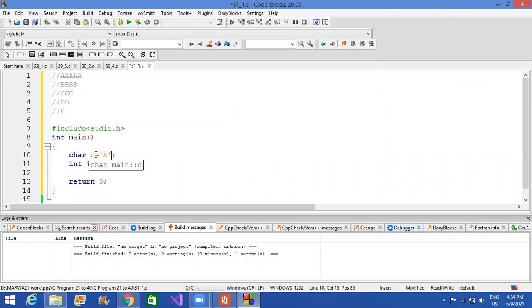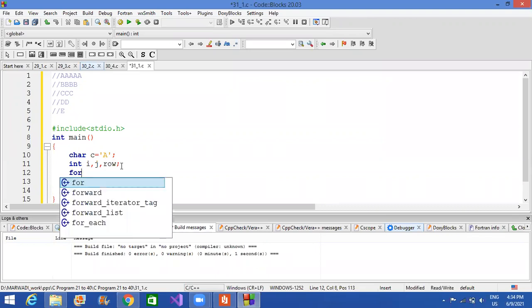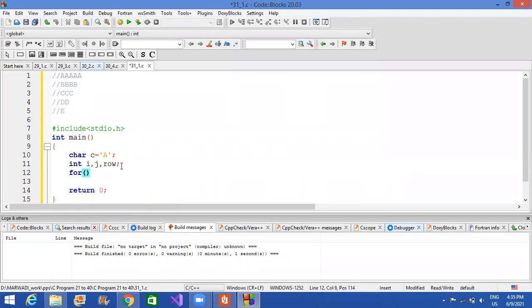Now, it is in the decreasing order. So from where will our loop start? Loop will be starting from the row variable and it will be moving till 1. So I is equal to row, I greater than or equal to 1, I minus minus.